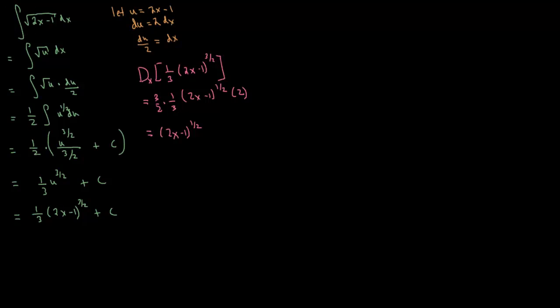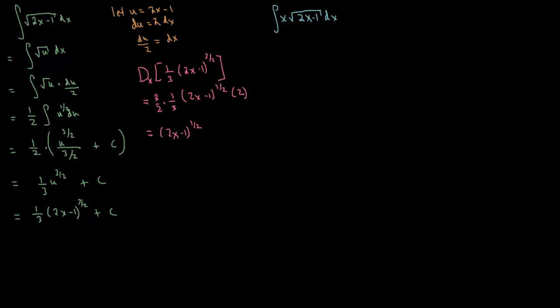Let's look at the antiderivative of x times the square root of 2x minus 1 dx. Now here's where you want to avoid those two common pitfalls I've already mentioned. You don't want to try to take the antiderivative of x and the antiderivative of 2x minus 1 individually and then multiply the results. We have to use a formal U-substitution here.